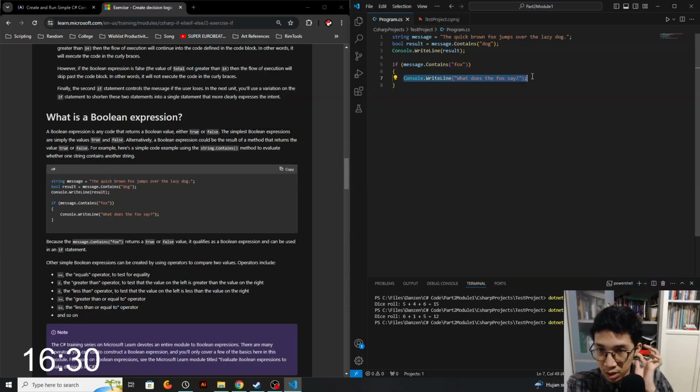It must be executed because there is a fox inside the message variable. So I think the result will be true.